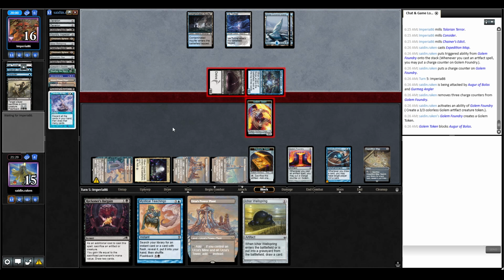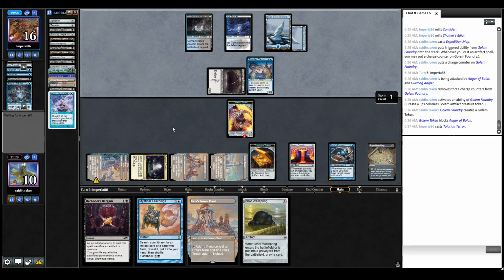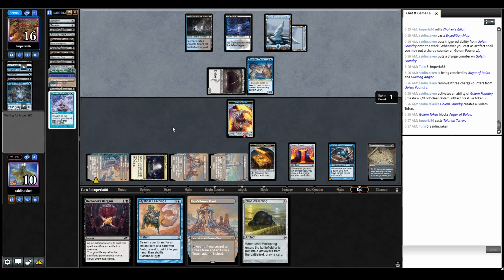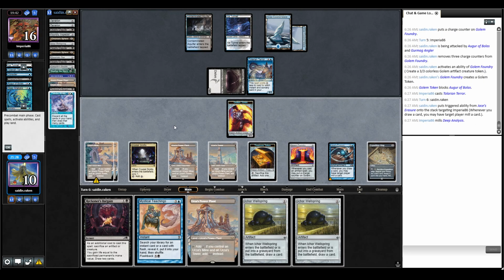What are you gonna do? They let it die? Okay. They're gonna play a couple more creatures. Terror. I know they only have 2 more terrors in the deck. I'm gonna go yes on this. Mill a DA. Wellspring.